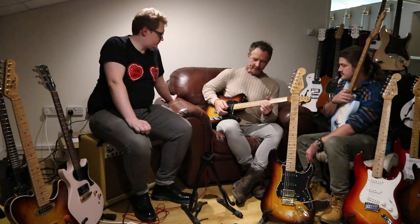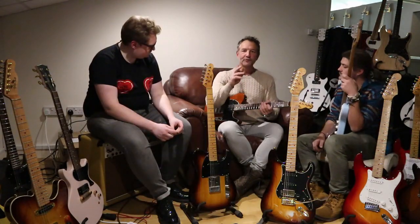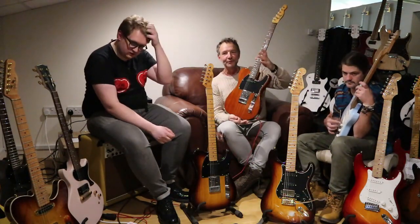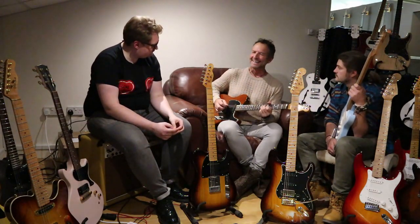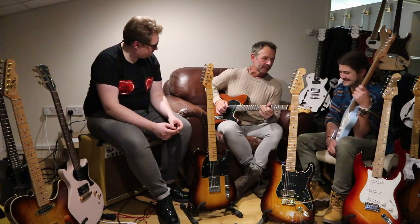Definitely got its own. So I've swapped over to this, because I wanted to see all the guitars and get them all, well, not all of them, but as many as I could play. This beautiful mahogany model is another favourite of mine, so I just swapped it over to this one. And again, we'll hear the neck pickup on this one. And again, yeah. That real plunky.